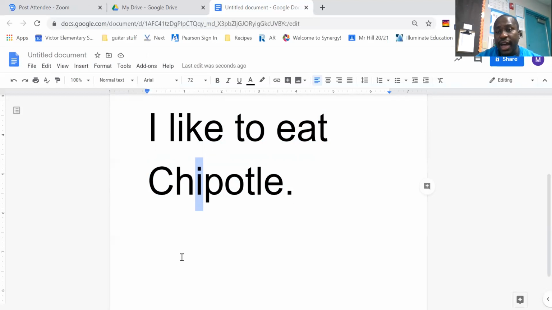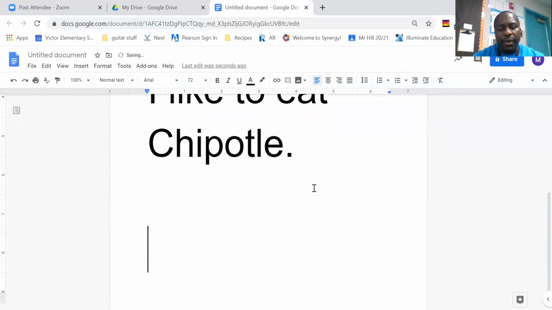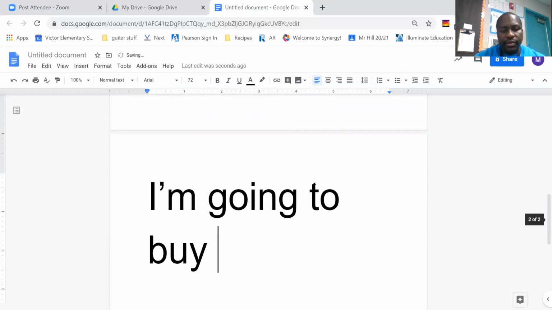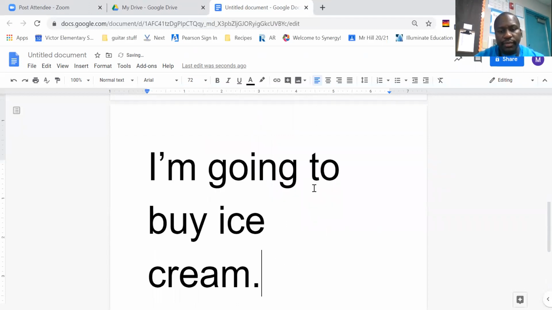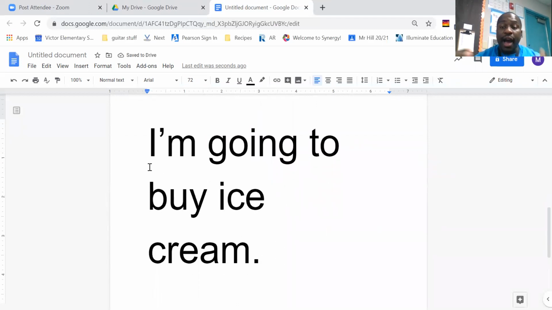not capitalize the I. The only exception is when you have a compound word like I am, and you conjugate and you put those together and you get I'm, right? So for example, if I put I'm going to buy ice cream, the I here for I am, when you combine those together, becomes I'm, but because the basis of this word is an I by itself and an am by itself, and you combine them, then that I is going to be capitalized.